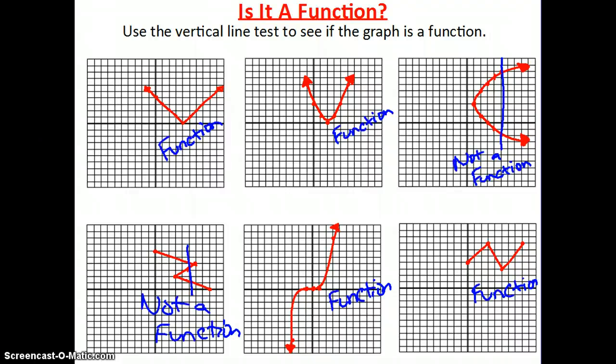The following are your answers for whether it is a function or not a function. Every function up here, with the exception of number 3 and number 4, were functions. The reason being, the vertical line test in number 3 crosses our red function, or what we were claiming to be a function, in 2 different spots. And it does this in multiple points. Thus, it is not a function. As in number 4, this one crosses not only in 2 points, but actually 3 points. Thus, it is not a function as well.